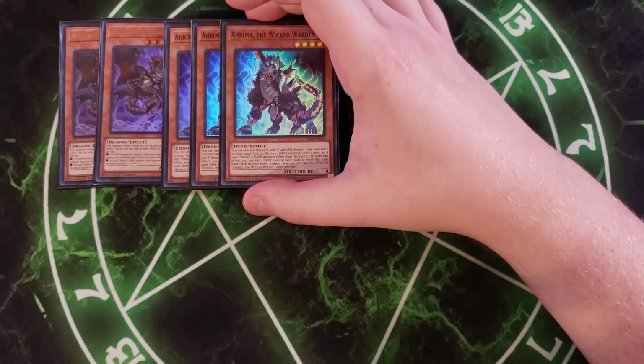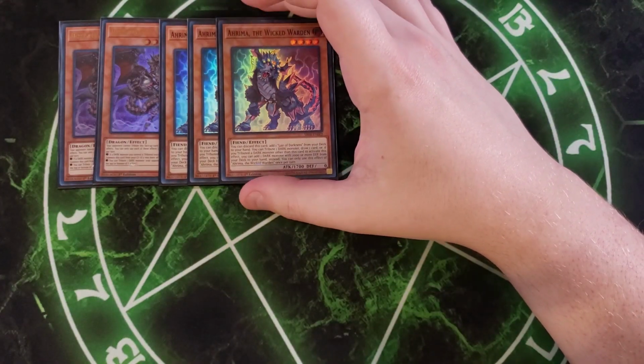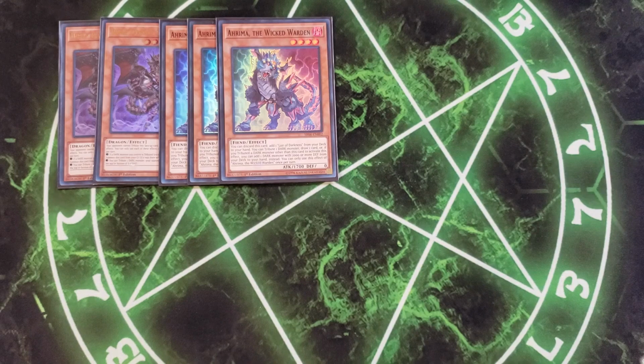We then play 3 copies of Arima, the Wicked Warden. Arima is a great card in this particular deck because it has the ability that you can discard this card to add a Lair of Darkness from your deck to your hand. It also has the ability that you can tribute a dark monster to draw a card, or if you tributed a dark monster other than this card to activate its effect, you can add a dark monster with 2,000 or more defense from your deck to your hand, which can be your copy of Darkest Diabolos, which then immediately special summons itself because the chain finishes resolving and it recognizes that something was just tributed.